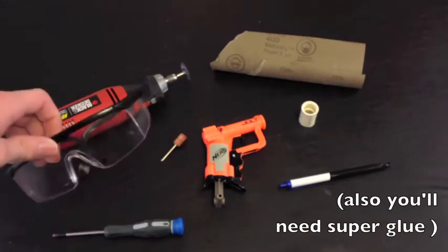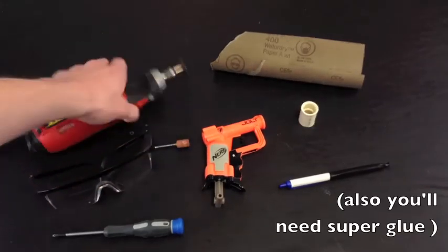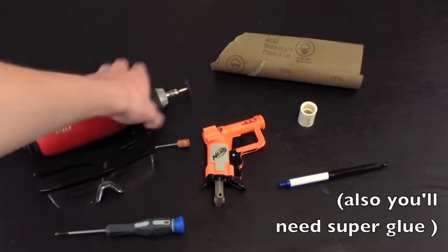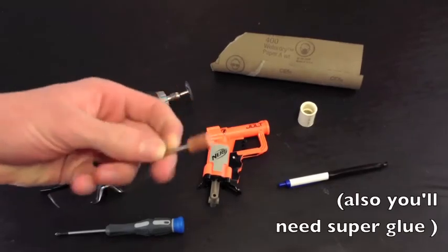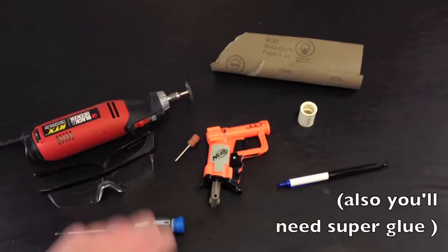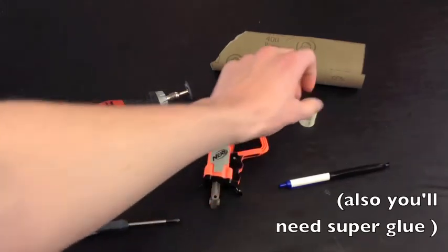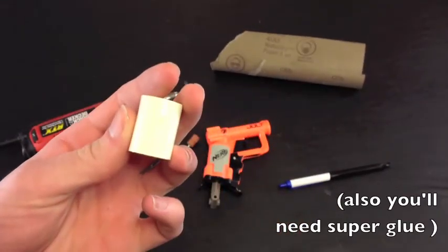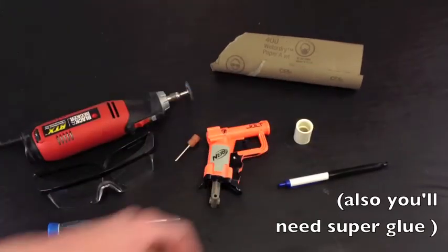Okay, then obviously, if you're using your Dremel, you should be using eyewear of some sort. And for the Dremel, we're going to need a cutting disc, and then just the sanding drum. We won't use that a whole lot, but you might need it for one step. Okay, and then you'll just need, obviously, a screwdriver to unscrew the Jolt, a CPVC coupling, and some way to cut it in half, whether that's the Dremel or some other way.